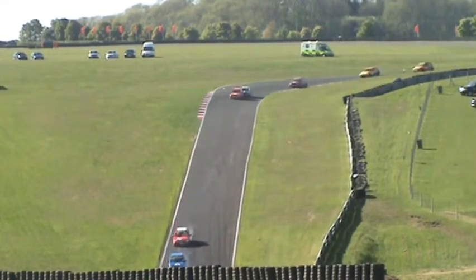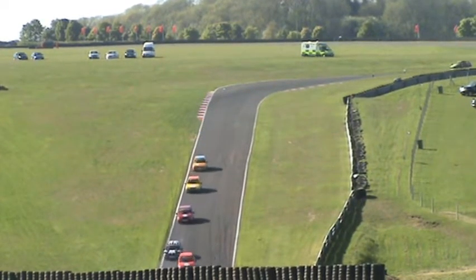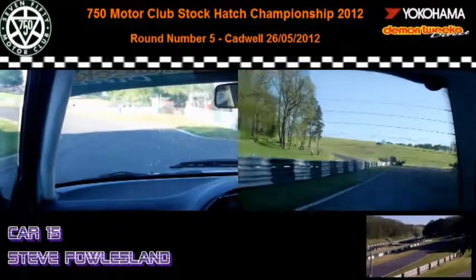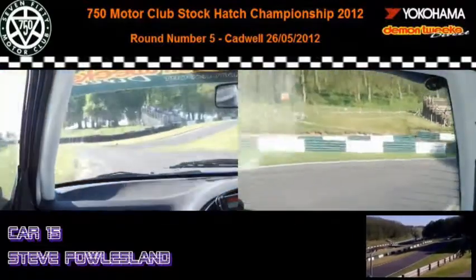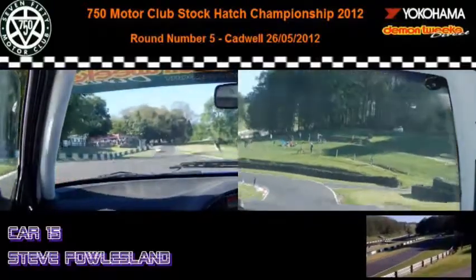Carter started to get away from Jarvis now, who has locking up cars behind him. Pip Hammond always into the back of Matt Fincham. He's so close to him as they head into Mansfield. Out the corner they go, then on board with Pip Hammond, chasing after Matt Fincham. He dives up on the inside of the mountain, again very close there. Fincham just about stays in front as they head through the left and then the right, then over the top they go. Paul Jarvis chasing, like I say, after Matt Fincham. Here's Steve Powlesland, he heads to mountain, he's having a bit of a lonely race. He heads over the top.